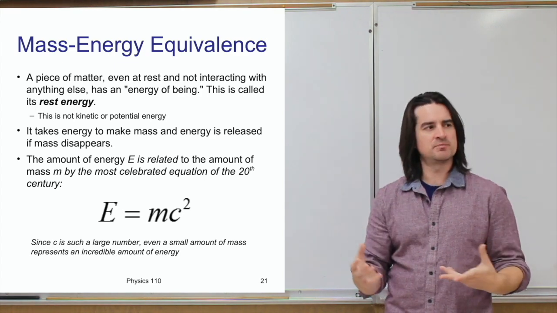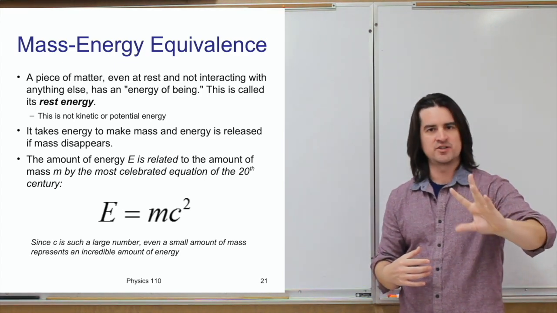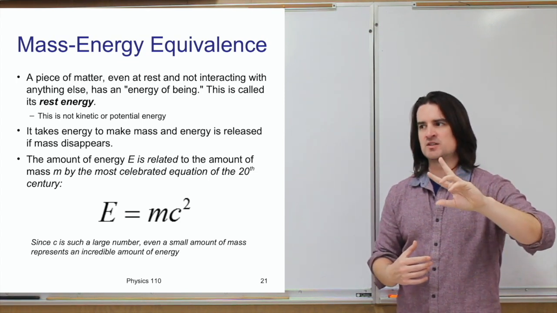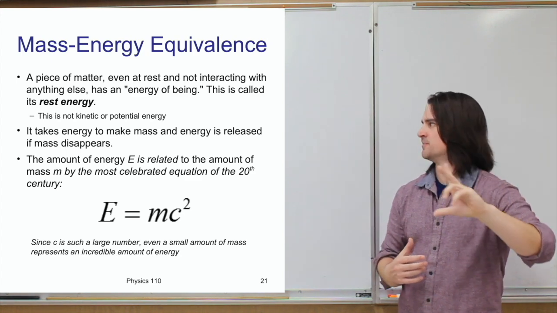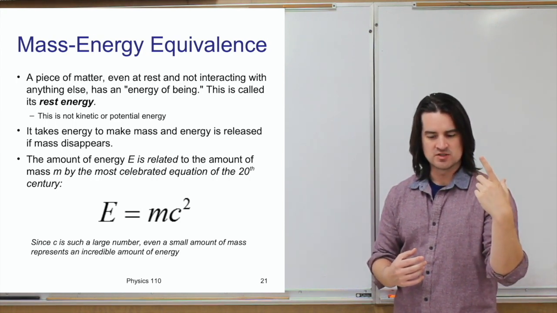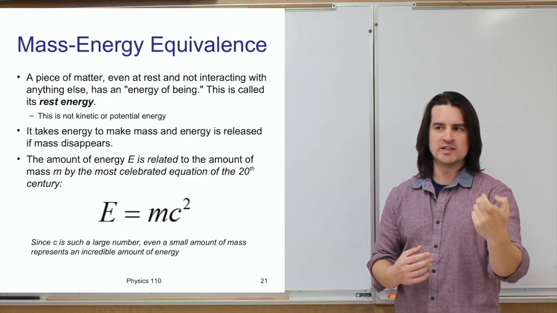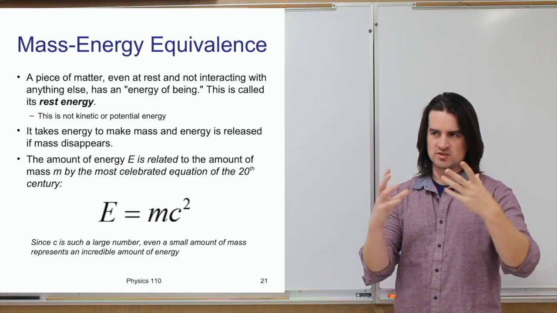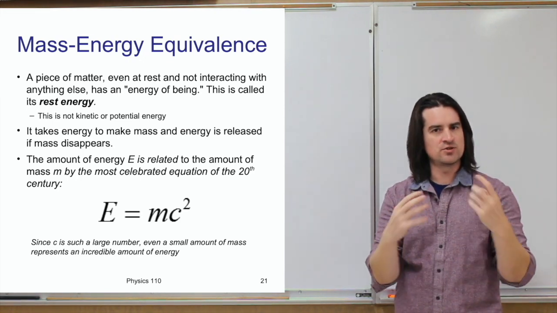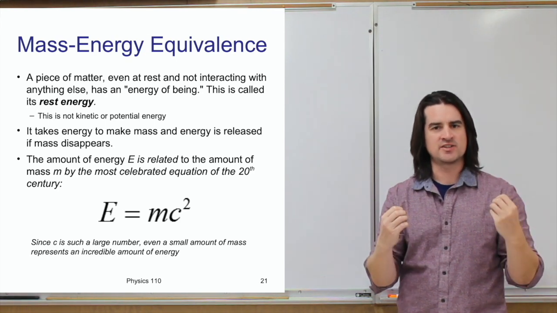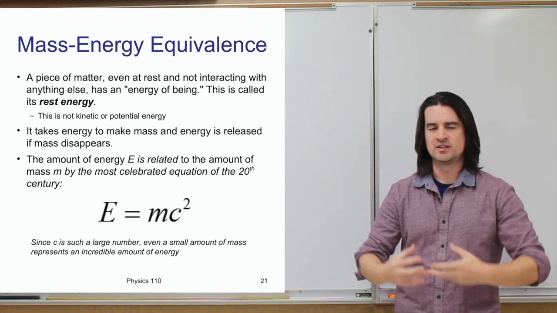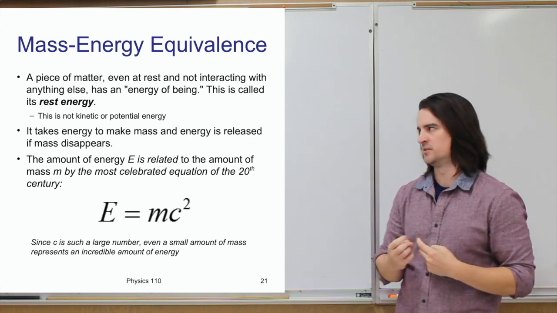And we've talked about energy a bit. I've told you about the main kinds of energy, that is kinetic energy, the energy of things in motion, and potential energy, the energy of how things are arranged relative to each other. There's one other kind of energy now that we call rest energy. This has nothing to do with motion. Even if an object is completely at rest, just hovering in outer space in the middle of nowhere, and there's nothing else around, so there's no kinetic and no potential energy, it still has energy as long as it has mass. That mass is equivalent to a certain amount of energy. And that energy due to that mass is what we call the rest energy.